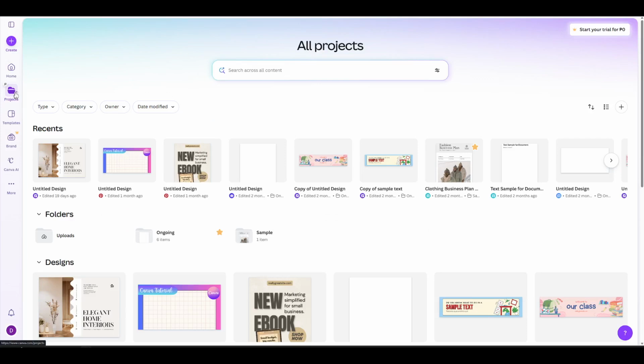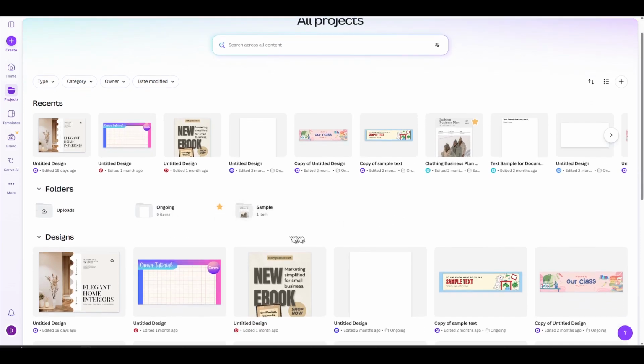Inside Projects, you'll find a section for folders. This is where your custom folders live, and where you can manage which ones are favorited. Favorited folders are easy to spot because they have a star icon associated with them. Typically, the star will look filled or highlighted when a folder is marked as a favorite. Scroll through your folders and identify the ones you want to remove from favorites.